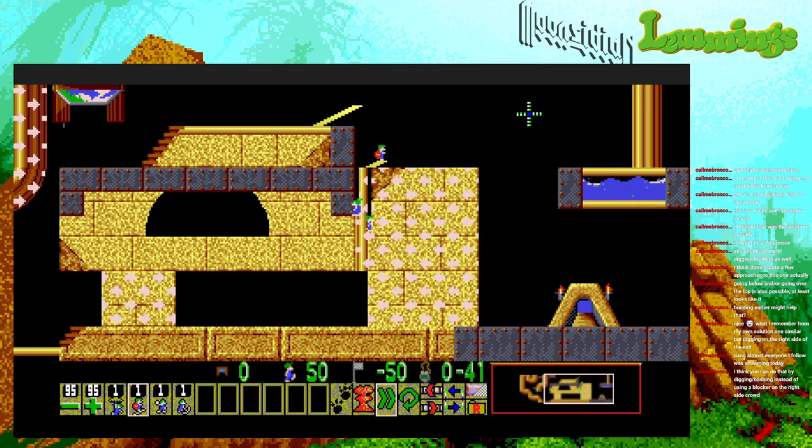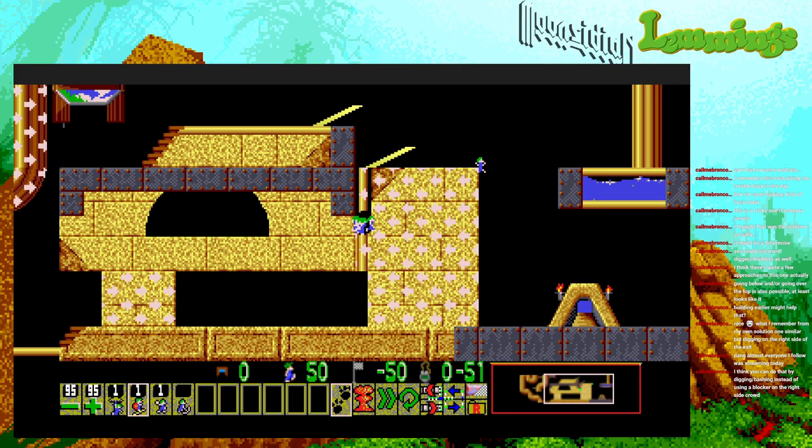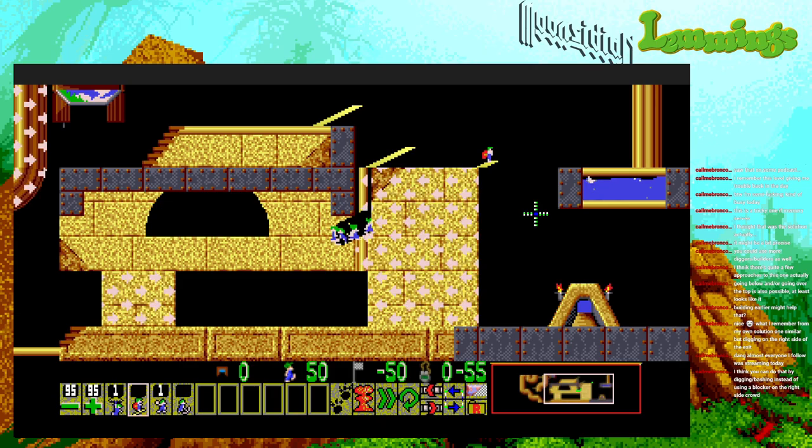And I'm beginning to think for a moment that I'm thinking of the other version of this level. Yeah, because there's no way we're gonna get over there to turn around, which is what I was thinking you had to do. Well, we can save one. No, we can't even do that properly today, apparently.